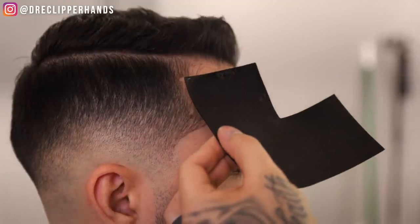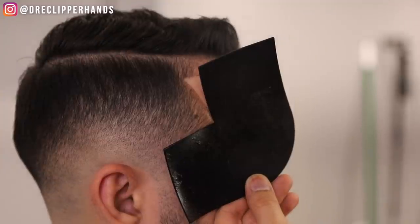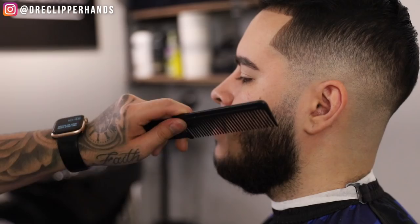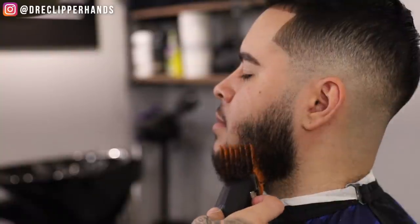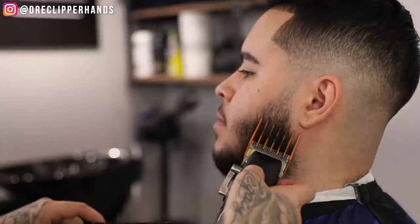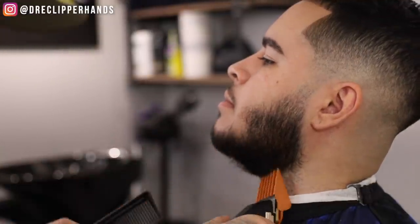I'm using my airbrush with some Kiss Express mixed with alcohol and I'm trying to spray it on as lightly as I can. I believe I made it a little too dark in this video, but I brush it and it lightens up just a little bit — I still think it looks clean. Now for the beard, we're going to lower that to the number four guard. That's because this client still wants his beard to look a little fuller — as you've seen in the consultation — but he still wants to trim it, so we're going to use that four guard. I believe that's the perfect length.